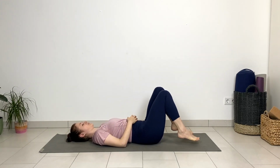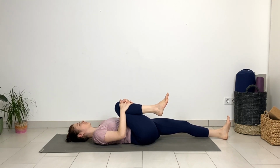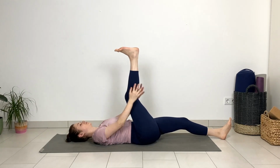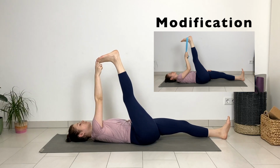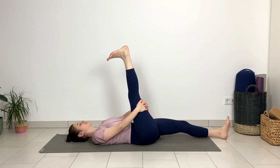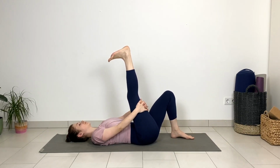Slowly release your feet, straighten your left leg on the mat, hug your right knee closer to the chest. Then straighten your right leg. You can hold behind your thigh, hold your big toe, or use a yoga strap around your foot and gently pull your leg closer. If you are holding behind your thigh, make sure you flex your foot and pull your toes towards your body so that you feel more stretch and engagement on the back of the leg. You can also bend your left leg if that feels better, or keep it straight on the mat.